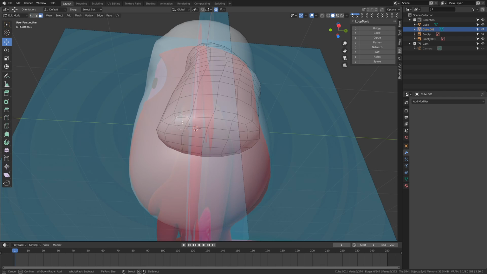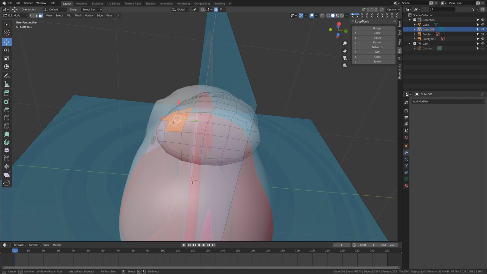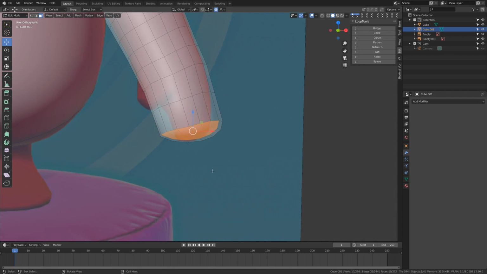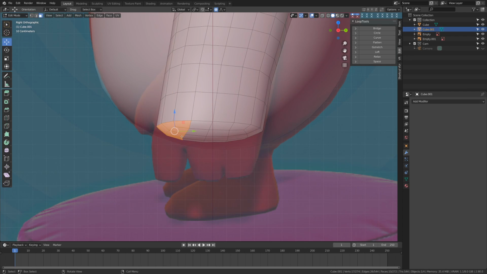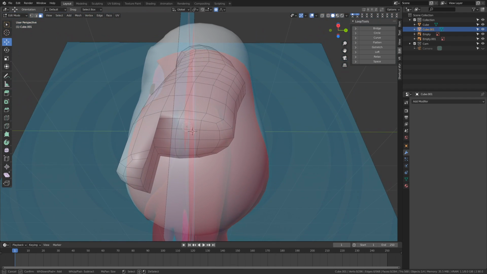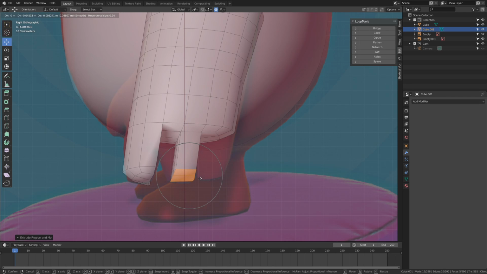We're going to press 3 to switch to face mode and use the circle select. We're going to grab these right here to extrude that first finger. So going back to the side view, I'm going to hit E with those selected, and I'm going to press Z again so they come straight down, because that's where I want them right now. Then I'm going to come back here, grab these fingers, go back to the side view, and extrude that finger down.